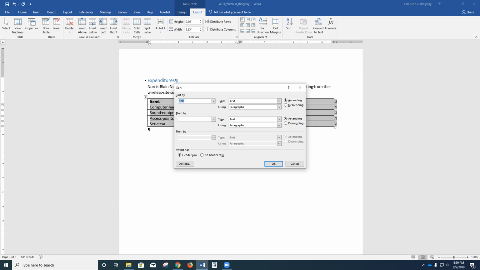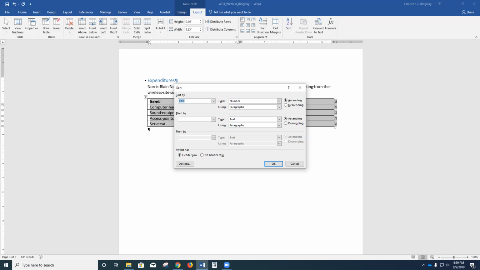Step 4, we're going to click the sort by arrow, and we're going to click on cost. Because the cost column contains numbers, the type box now displays number.